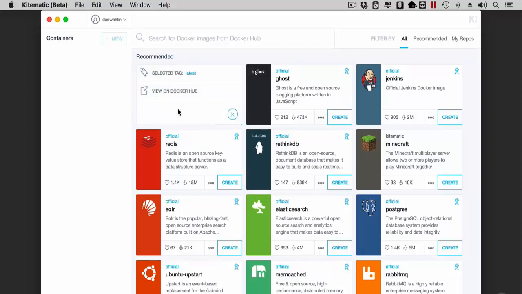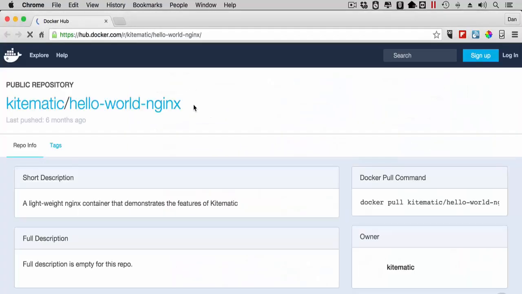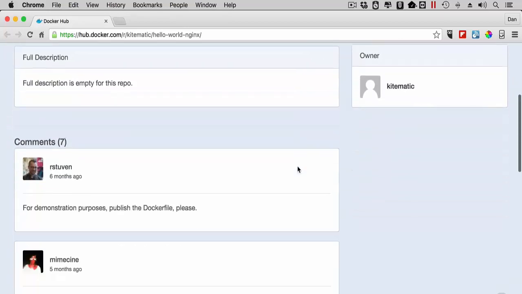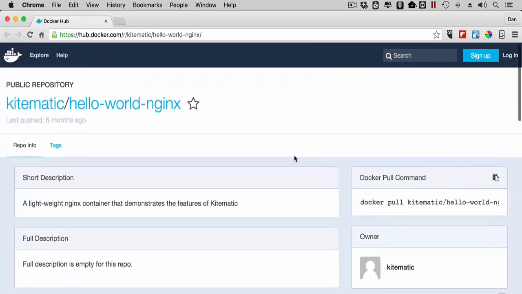Now, if I were to click on one of these, the ellipsis, you'll notice that I can view on Docker Hub. So let me show you what this looks like really quickly. This takes me up to hub.docker.com, where I could also sign in, and shows me the commands I could run, including this command called pull, which we'll talk about later. But I have some comments about it and how it can be used and things like that.